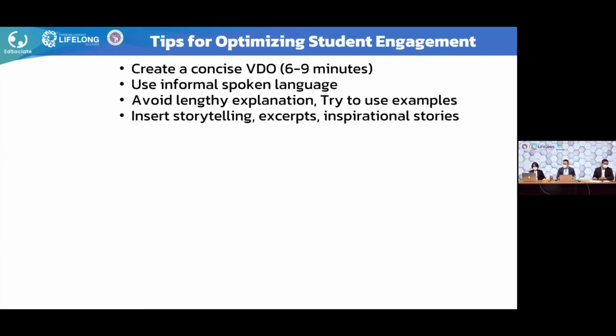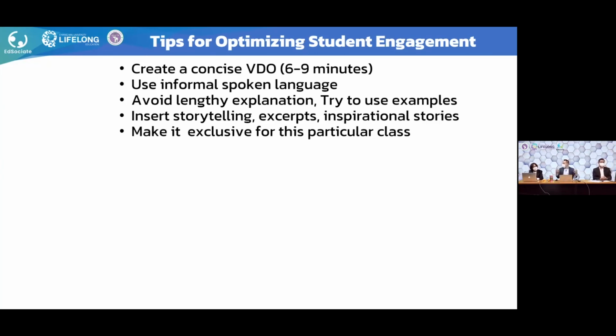Insert storytelling, excerpts, inspiration stories, that can be more like diffuse mode, not like learning every minute, right? Students learn better with context. Yeah, right. They need context to connect all the ideas they've learned or from their experience as well. Make it inclusive for this particular class. You may want to make a new video if the situation changes. For example, if there are some events in the world, you can use that current event and put it into your video.